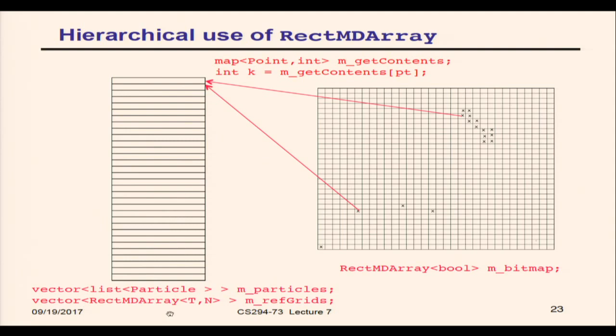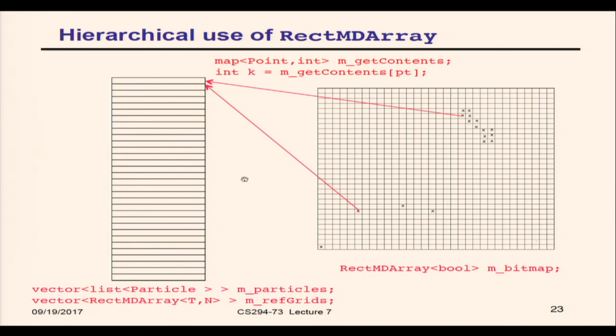And here's another application, which was actually where I pulled this from. If I were doing hierarchical refinement of the grid, each point here would actually be a fixed-sized rectangular grid, say a 64-cube patch, or a 64-square patch, since this is two-dimensional, where I'm doing a calculation. So I would have, for each location in the vector, a rectMD array.